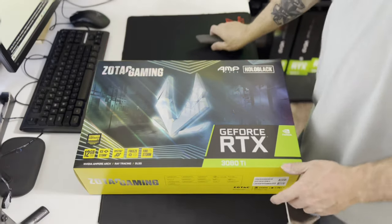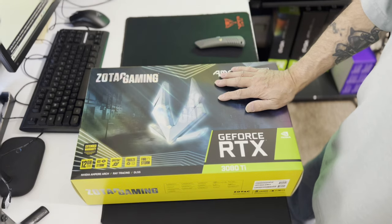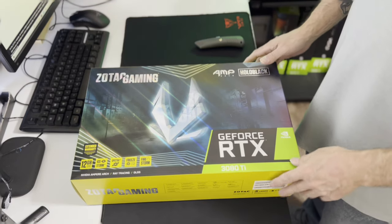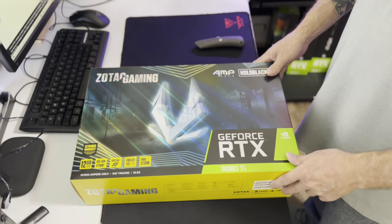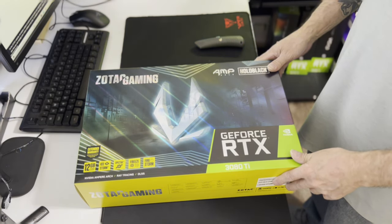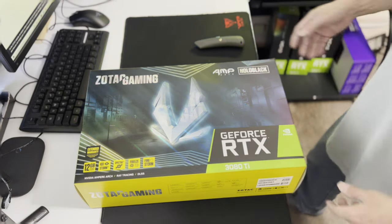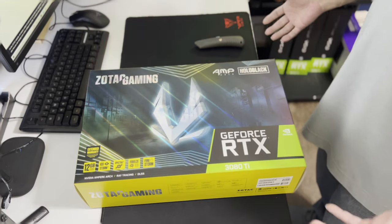All right, so here we are, back with the Zotac. People come in, people contact me, and they want to buy 3070s, 3070 Ti's, but for some reason, people are afraid to get the Zotacs. I don't get it. I have benchmarked them in the past. They run good. It's an NVIDIA product, a name that has been around for quite a while. For some reason, people are afraid of it. But anyways, it's a great card. I love it. Like I said, I've run them. I've used one for a while.